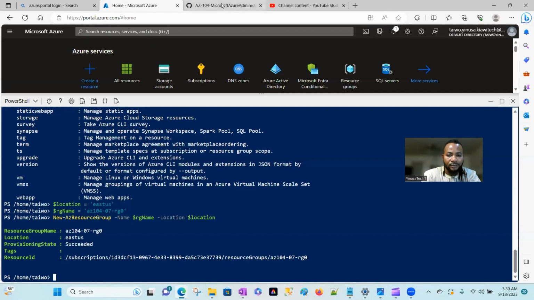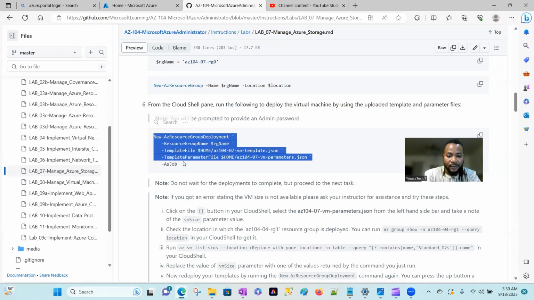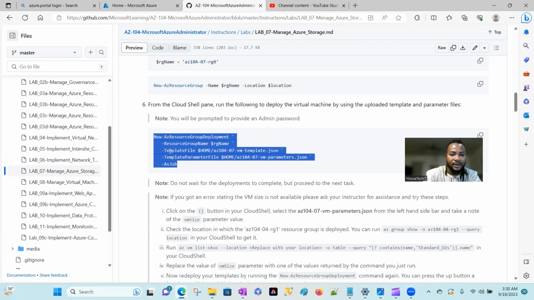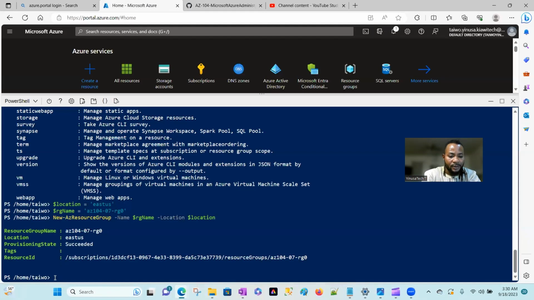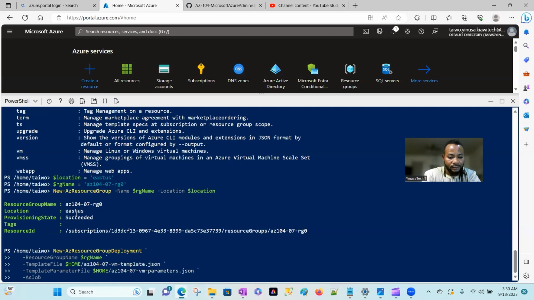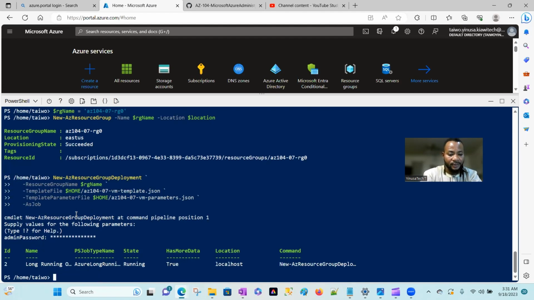I can use this, but I was just doing something aside from what is in the practical or the lab work. Let me just copy everything, then you put it here as a job, then enter. Then you put your password. Make sure you put a password that you can remember, right?